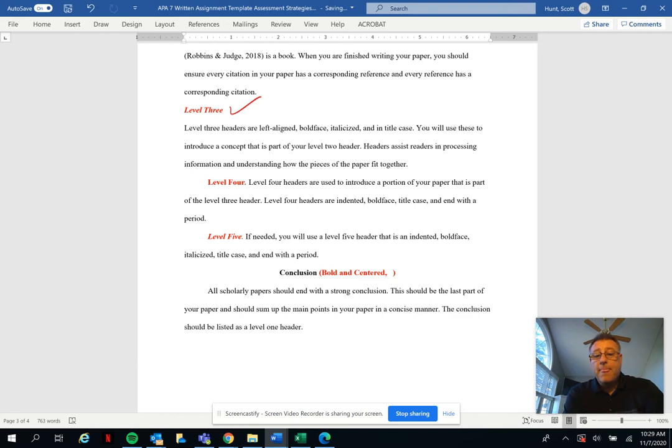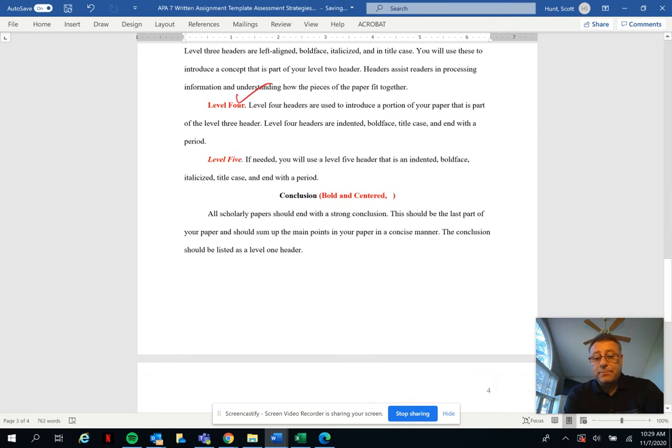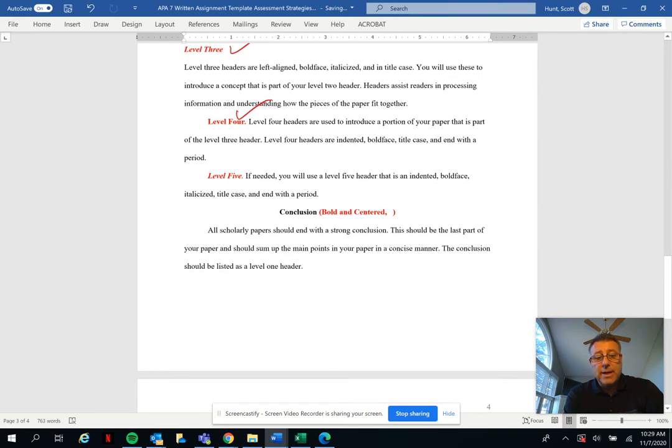Level 4 headers are used to introduce a portion of your paper that is part of the level 3 header, and that should be indented and boldface and title case, and should end with a period. Level 5, if necessary, will be indented and boldface, and it will look very much like the level 3, except, of course, for the indent.